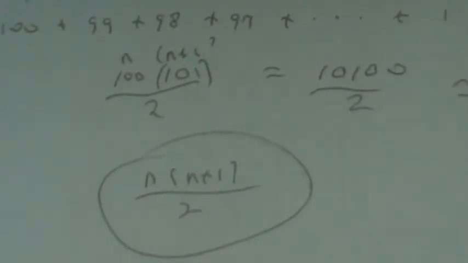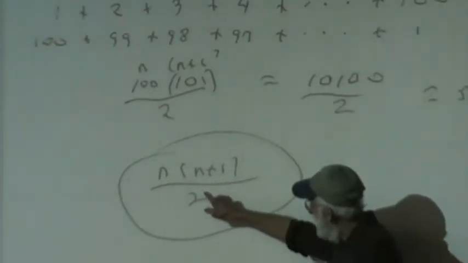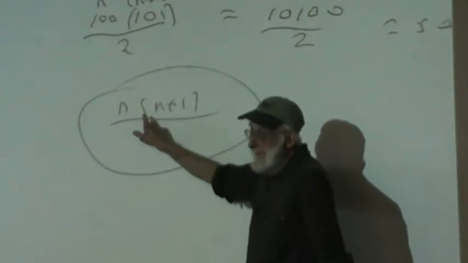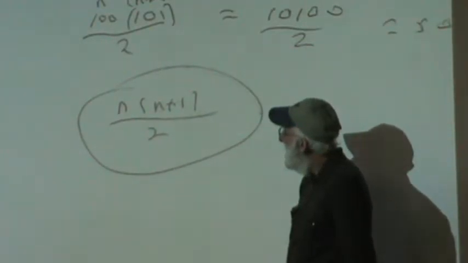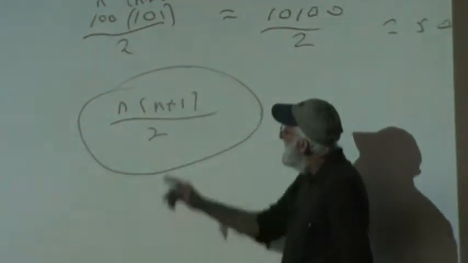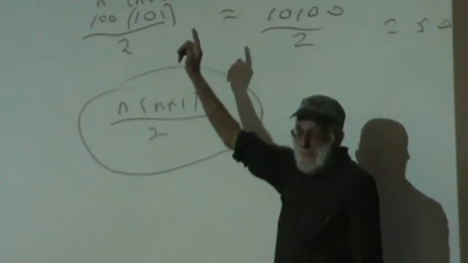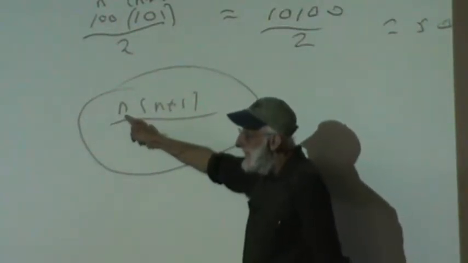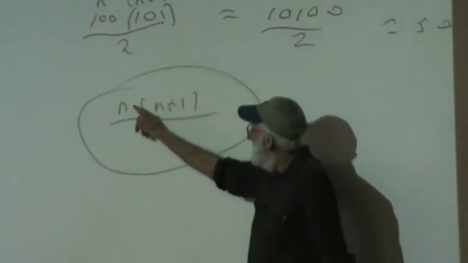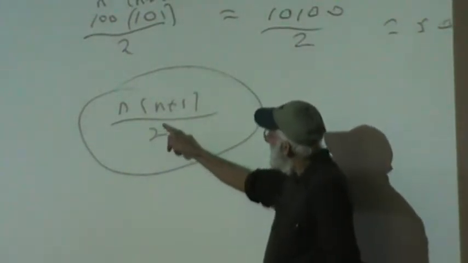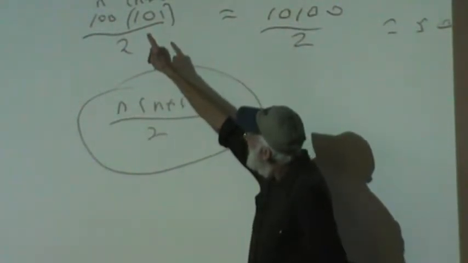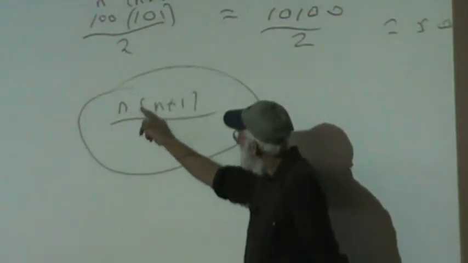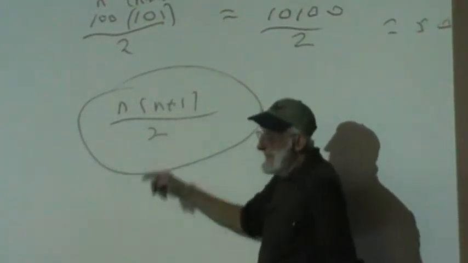Now, if I put n equals 1 here, what does that tell me? It'd be the partial sum if you only took the first term, right? So you should get 1. Do we get 1 if we put n equals 1 here? 1 times 2 divided by 2, okay? If we put n equals 2, what should we get? 3. Do we get 3 if we put n equals 2 here? 2 times 3 is 6 divided by 2, we get 3.